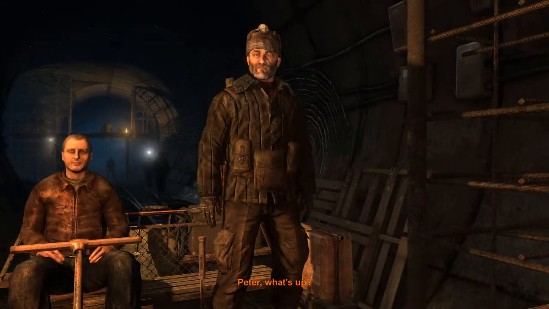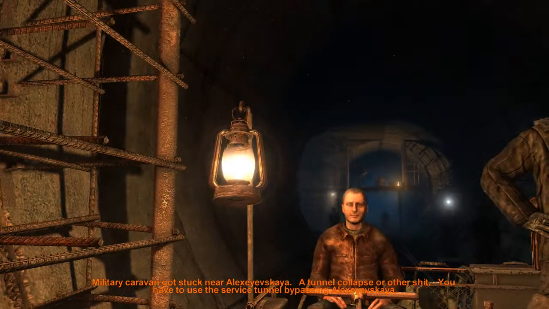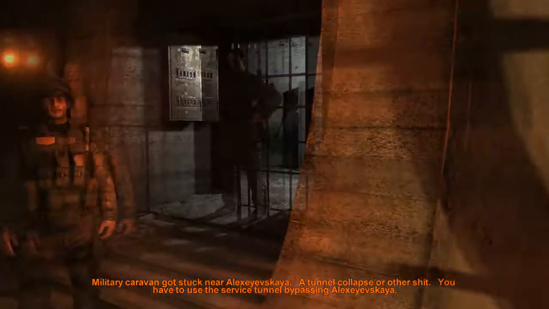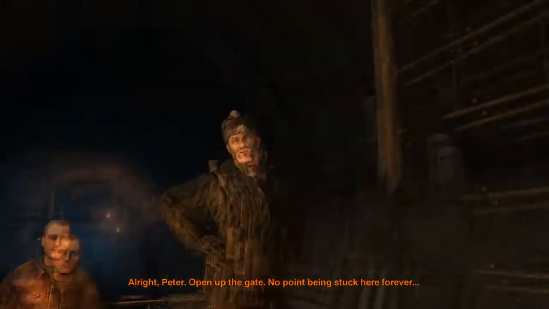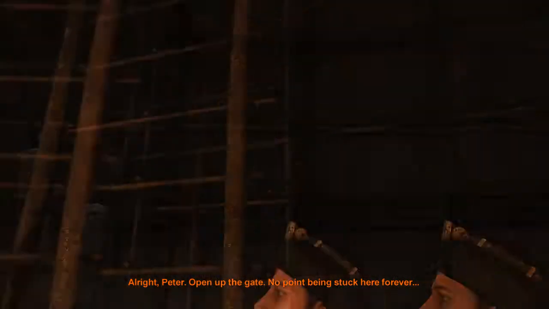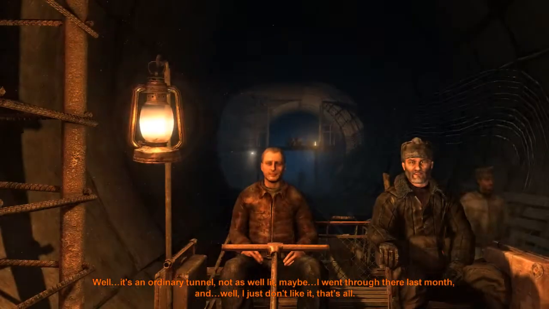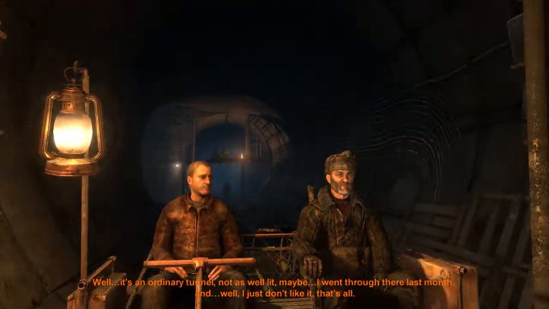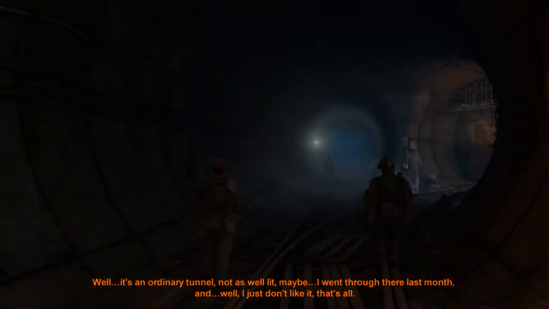Peter, what's up? A military caravan got stuck near Alexeyevskaya. A tunnel collapse or other shit. You have to use a service tunnel bypassing Alexeyevska. Ah, fuck. I hate this tunnel. All right, Peter. Open up the gate. No point being stuck here forever. Why? Well, what's wrong with that tunnel? Well, it's an ordinary tunnel. Not as well lit, maybe. I went through that last month and, well, I just don't like it. That's all.